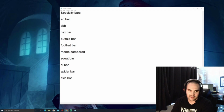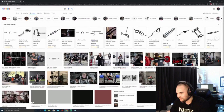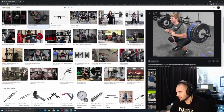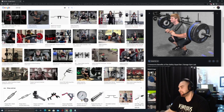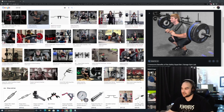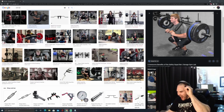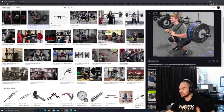So SSB, everybody knows the SSB. Here's a picture of it right here. Shout out to this guy. Like I said, if you have bad shoulders and you want to get a little bit more upper back work, I think it can be fine. But in my opinion, it's more of a back movement than a leg movement, meaning that for me, and I would say most people, you're going to feel your back way before you're ever going to feel stress on your legs, if that makes sense.